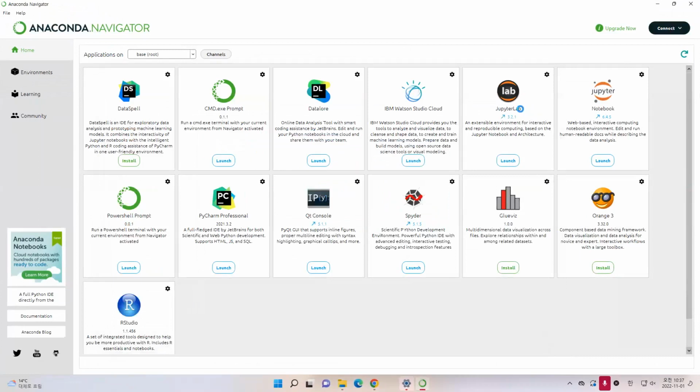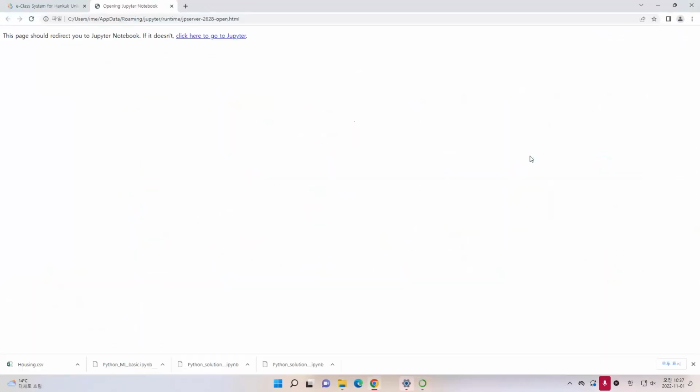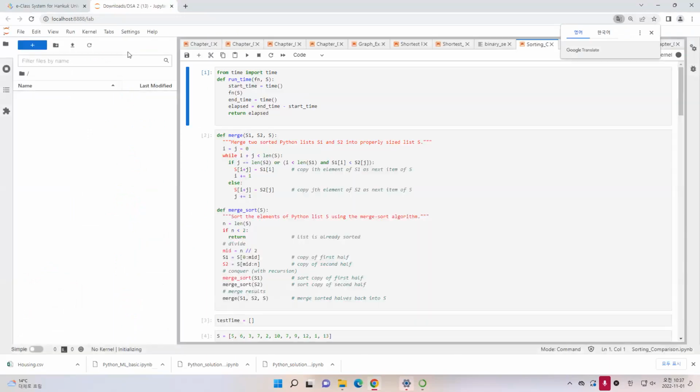You can use the Jupyter Lab, or you can use the Jupyter Notebook. Let's say I want to use the Jupyter Lab, then you can just click launch here, and then it will open the environment of the Jupyter Lab.